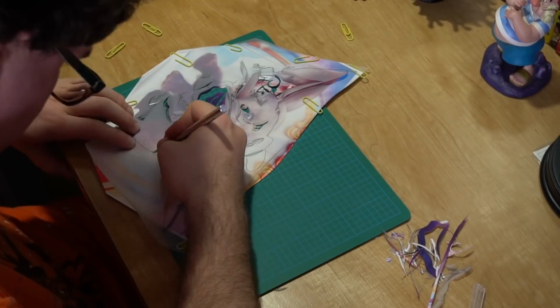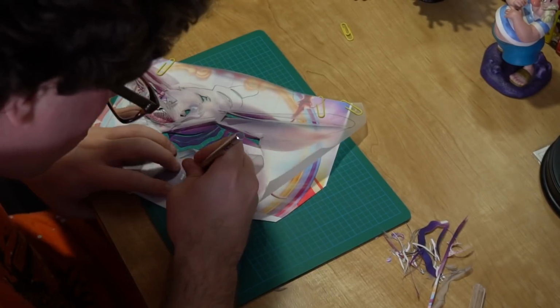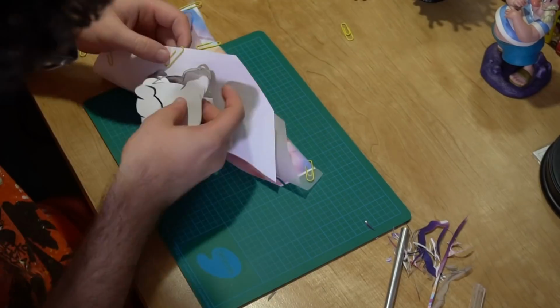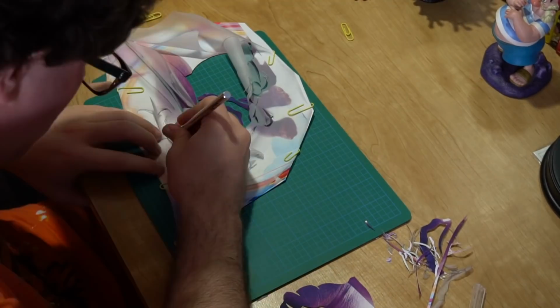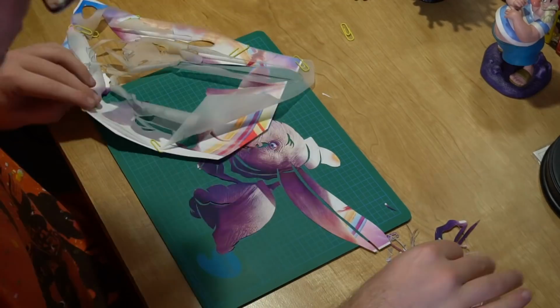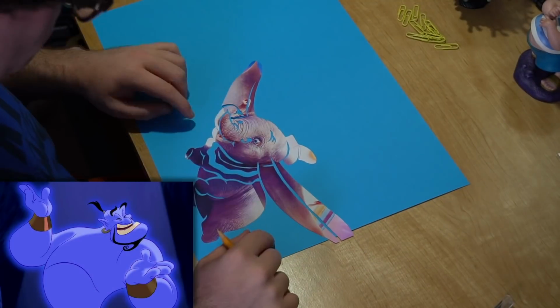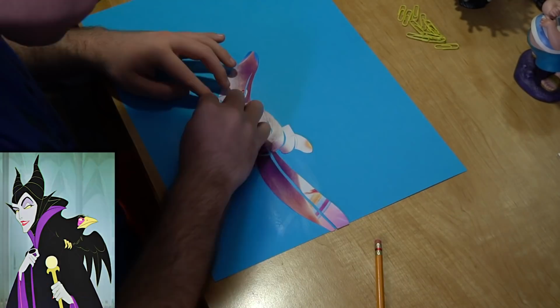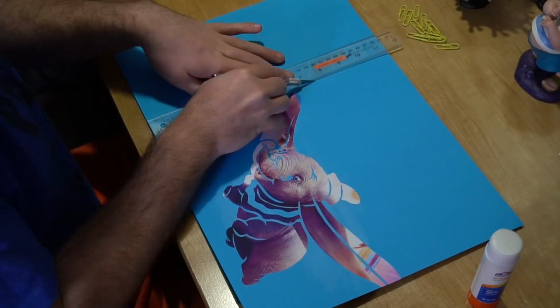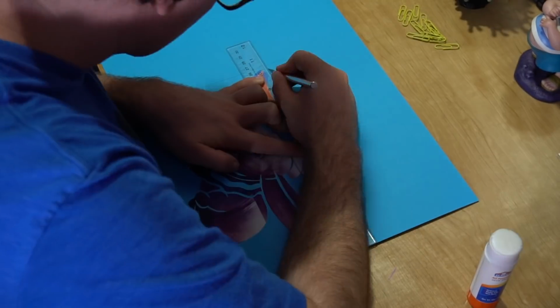So with the subjects and the concepts in hand, it was time to get into the process of making the art. The first step was to get a good image of the animated versions, something that really defined the characters that we all know and love with Dumbo, the Genie, Simba, and Maleficent, which after I printed them, I traced the images so that I only have the lines that say who they are.